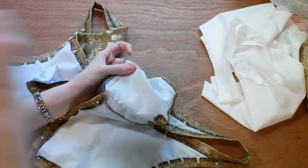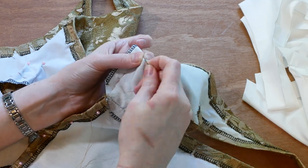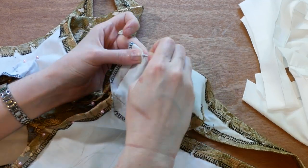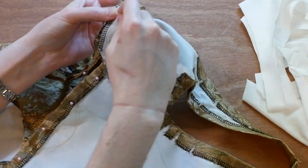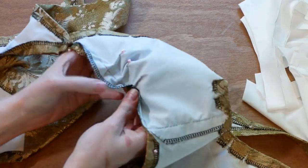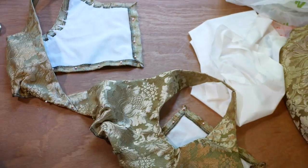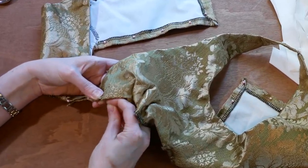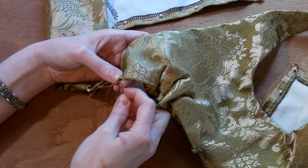I get doubled thread and hand sew each bust dart in place from the inside with a double backstitch. I whip stitch the overlapping front pieces to each other so it becomes one piece. I will be hand stitching the rest of the seam allowance down when I finish the bust darts.